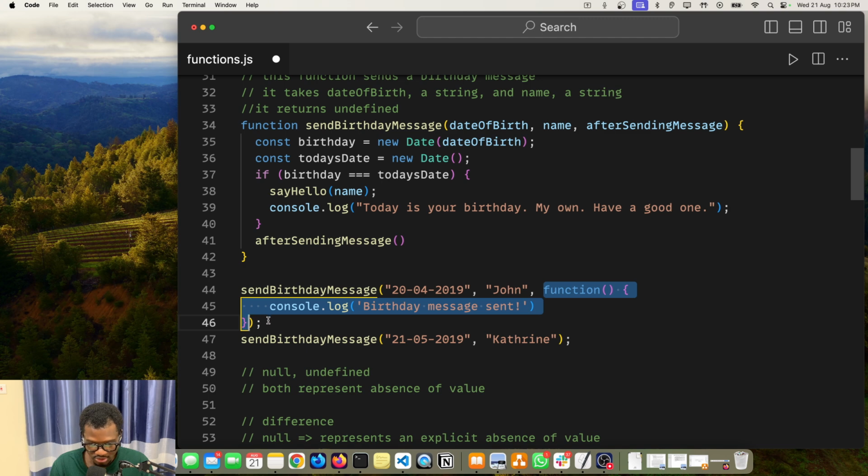This is one of the uses of anonymous functions. This function here, we don't necessarily need to give it a name. We can, but it is inconsequential.